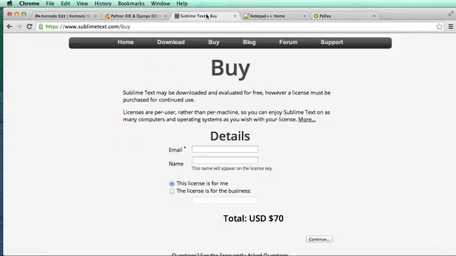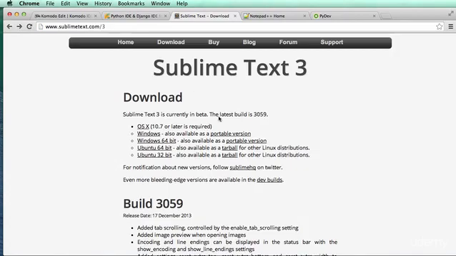There are some other ones. I use Sublime Text a lot. This one also is $70. Sublime Text 3 is the version that I use. It's supported pretty well. You can actually download it and use the free version for a while. It will have a little nag. I don't know if the nag ever goes away if you don't pay for it, but just keep that in mind. You can actually use that.